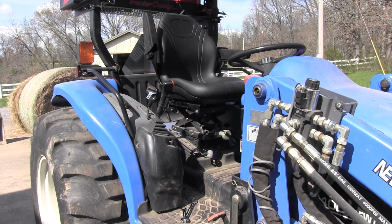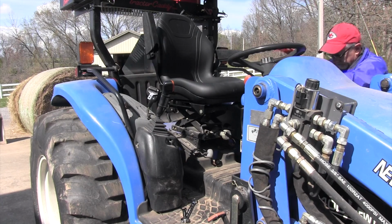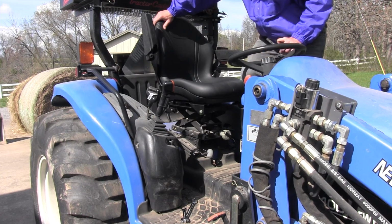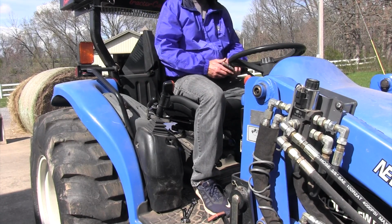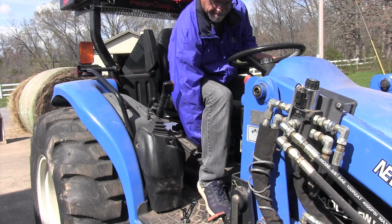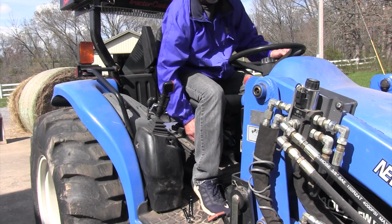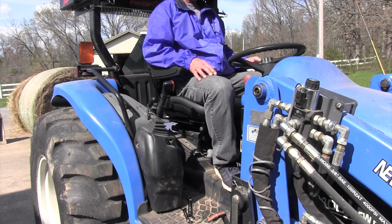I really love this new seat. It's great having a seat. It's a little firm to begin with. I'm sure it'll loosen up a bit over time, but it's a good heavy seat, and I really, really like the armrests. Great addition to any tractor. If you order a seat off my website, no guarantees you won't have to do just a little bit of blacksmith work to get it to fit, but they're designed to match the factory seats as close as possible and give you a nice drain.